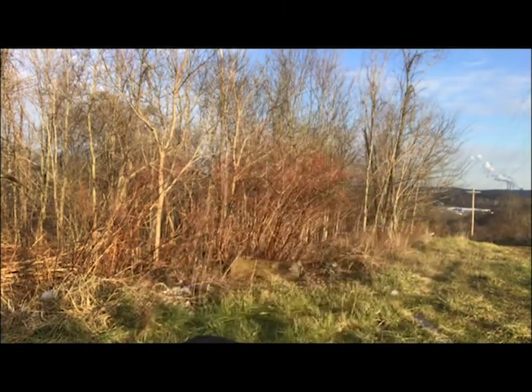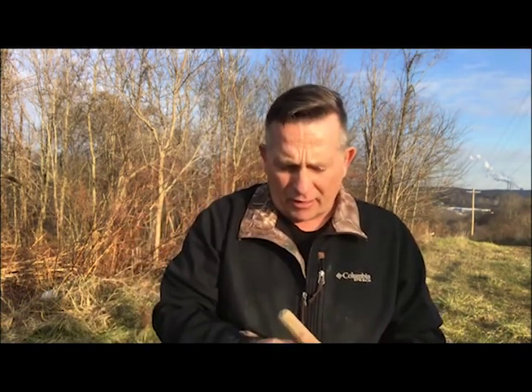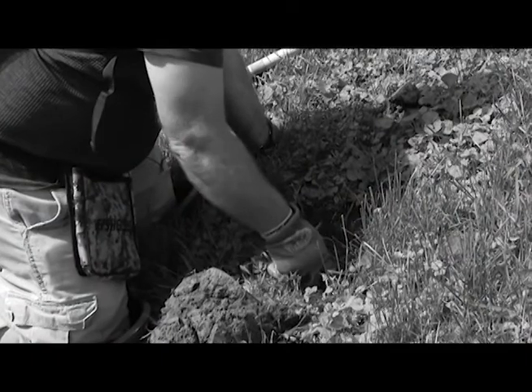This pinpointer has seen a lot of action and it's going to see a lot more today. The pinpointer is a very important part of your kit. I like to carry this with me and keep it in my pocket so I don't lose it — you really need to be careful about that. I have another one that I've got a string tied to and dummy corded to myself so I do not lose it.